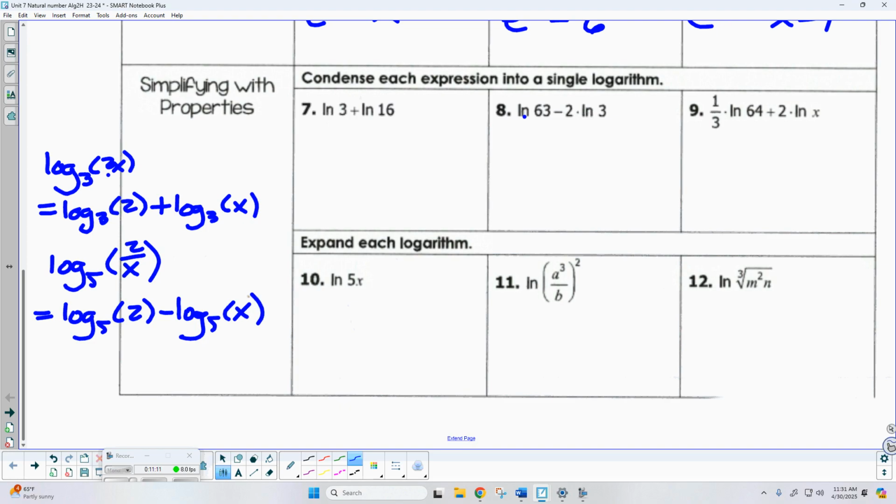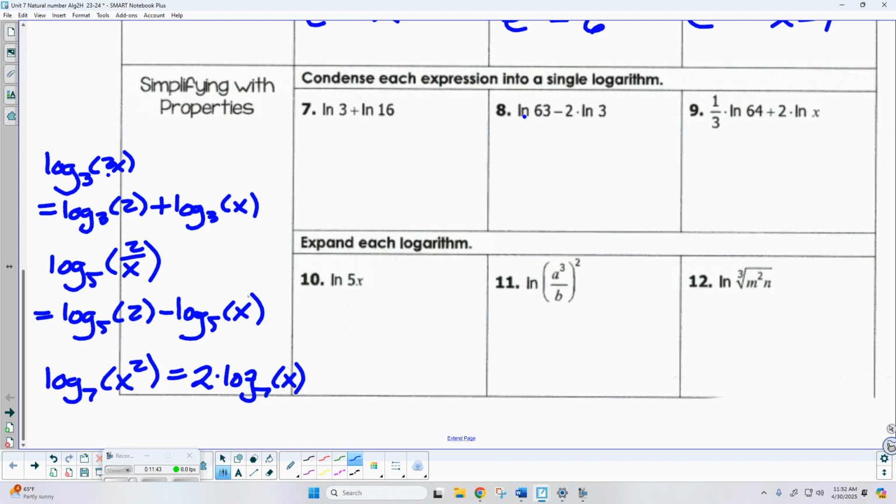And there was one more that we call the power property. So if I had, let's say, log base 7 of x squared. If a term in the argument has a power, where can I put that power? I can pull it to the front where it's a coefficient. So this would be 2 times log base 7 of x. And remember, all of these are reversible. I can expand a log or I can condense a log expression.